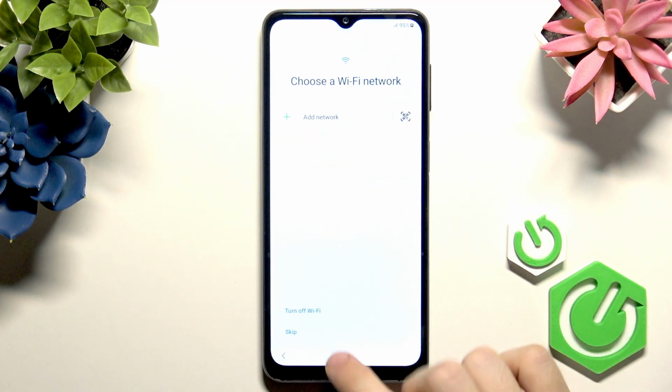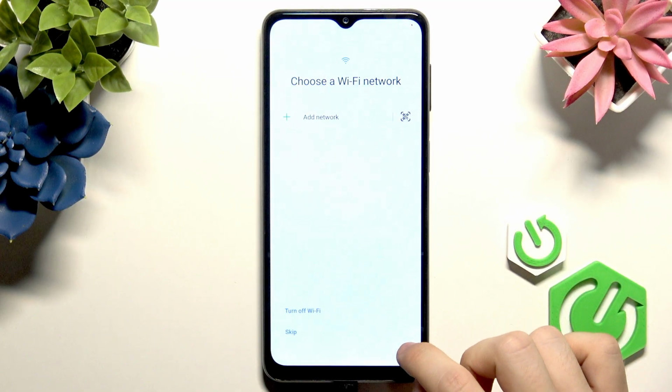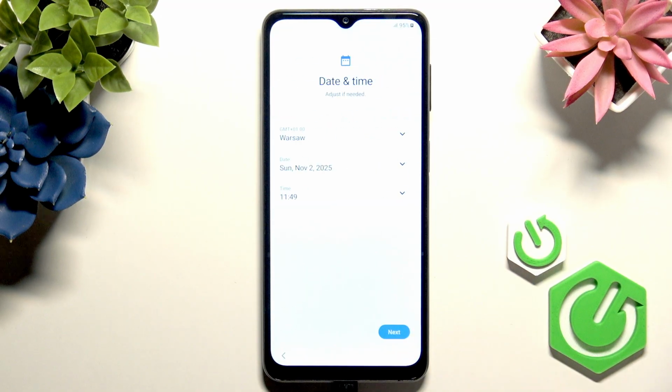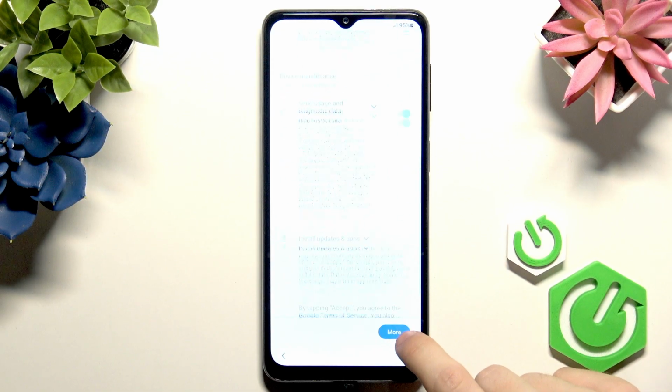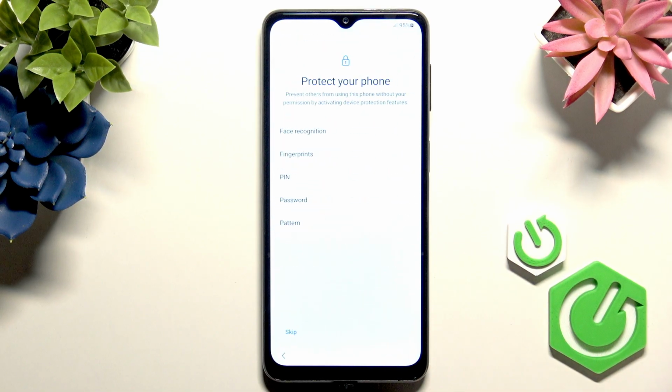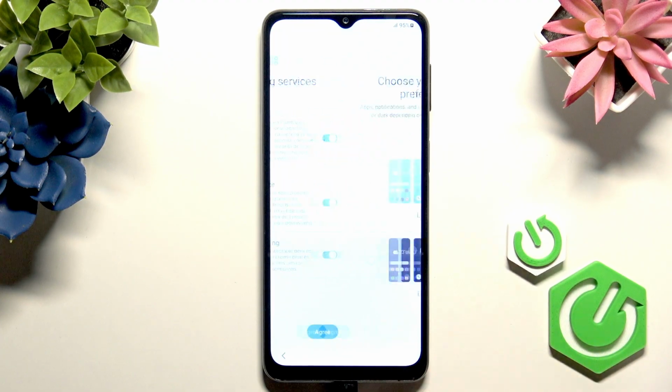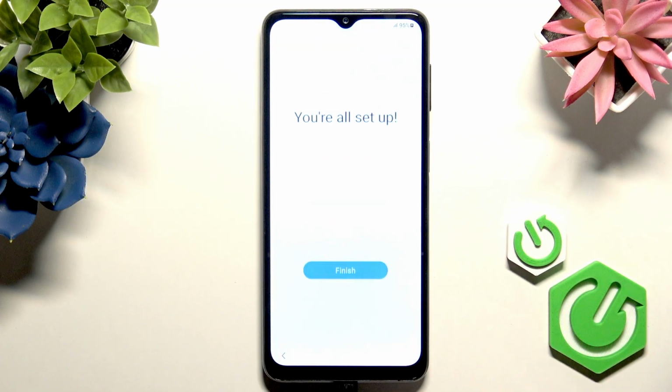So I'm just skipping the Wi-Fi network because I can, because I've deleted the Google account. If I didn't delete the Google account, I would need to connect to Wi-Fi in order to unlock the factory reset protection and the Google verification. Yeah, you can see it is much quicker without Wi-Fi.